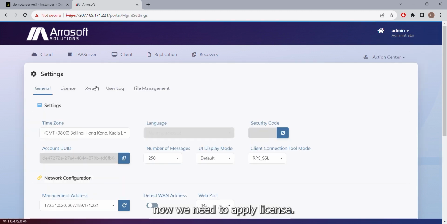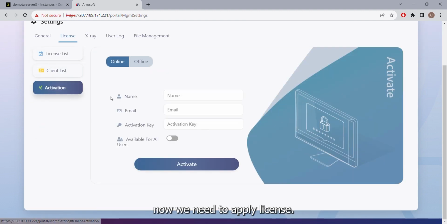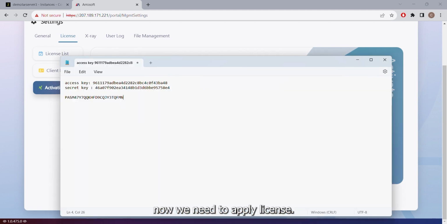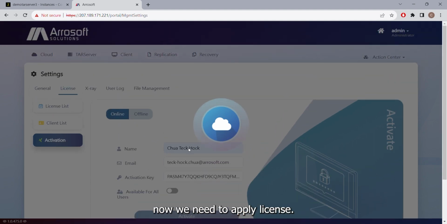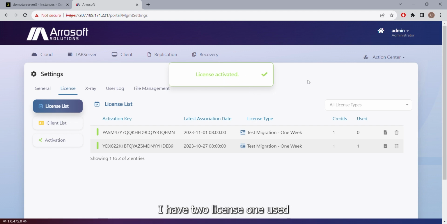Now we need to apply license. I have two licenses.